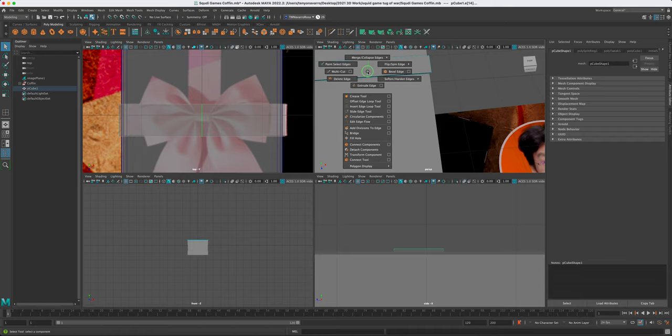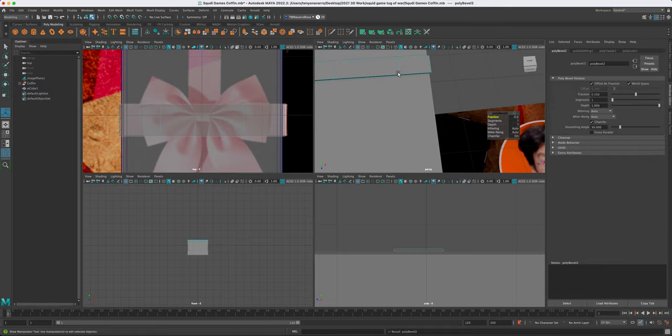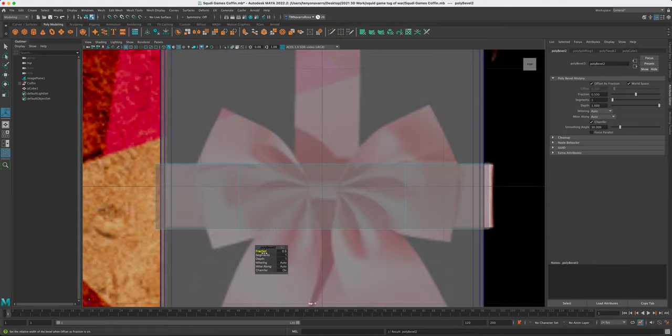Shift right click, and we're going to put bevel edge. With this option here, you get this little box option. We're going to take the fraction little by little and get it as close as possible to what we want, which is about there. And we're going to add one more segment just to make sure that we have something in the middle. If we ever have to work in the symmetry, it's always good to have a division right in the middle because that's going to help you guide the rest of the work you're going to do.